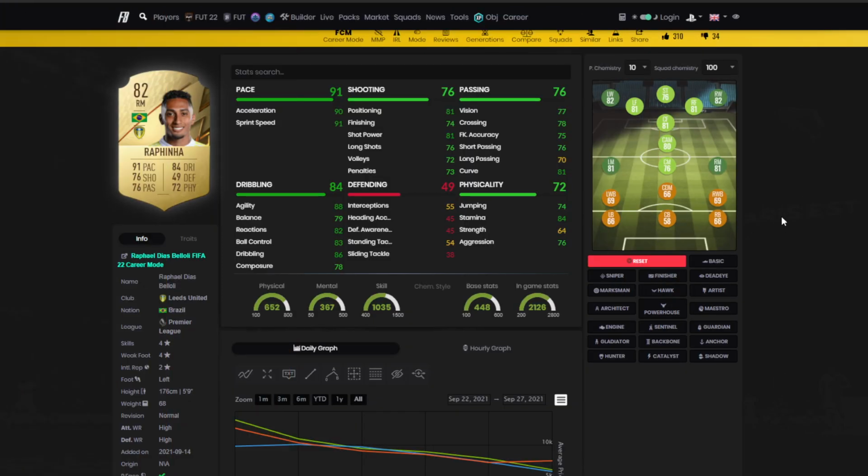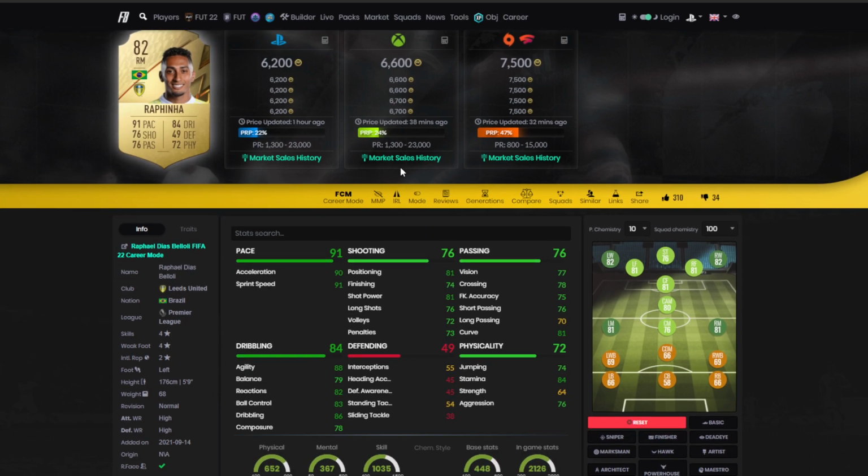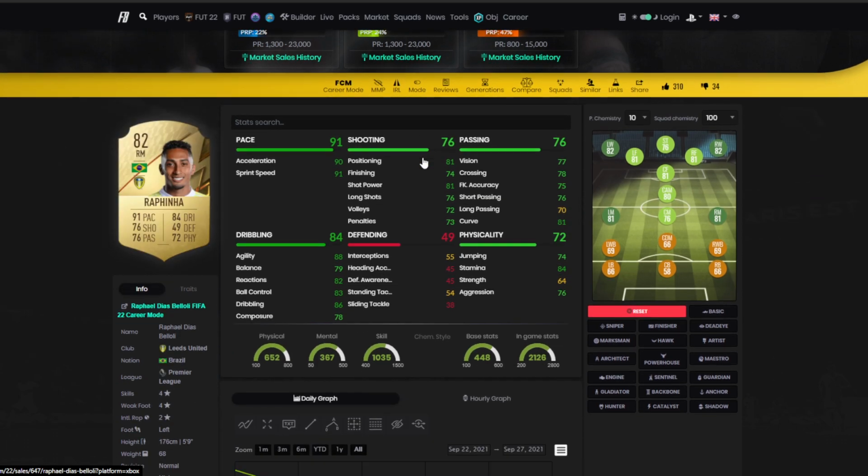Let me know your thoughts on Raphinha if you have used him. Have you been enjoying him? Can't believe he's this cheap, to be honest. 6,000 coins on each. He probably will drop as well. But yeah, some incredible links. If you can get Fred in the team with him, that is an incredible, strong link. And Gabriel Jesus is decent as well.